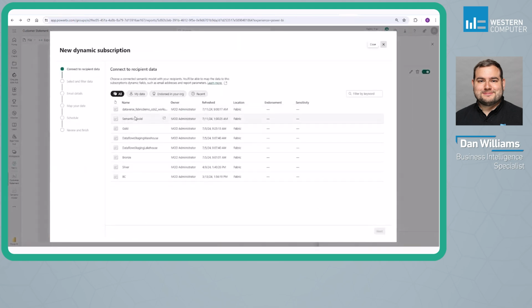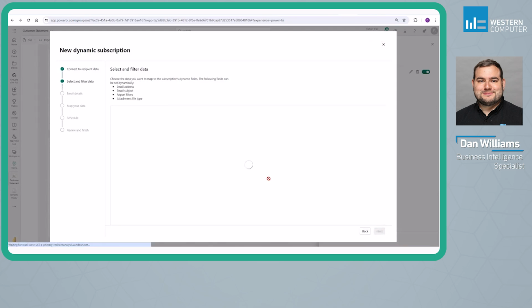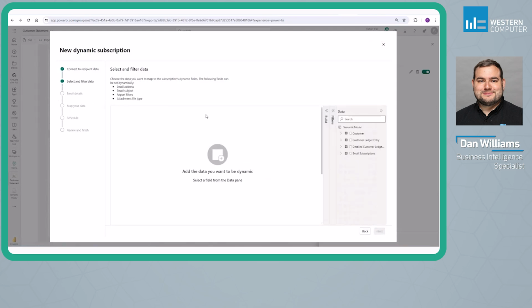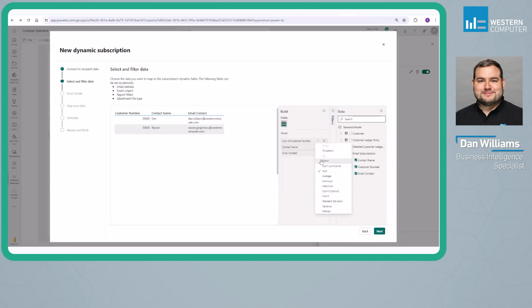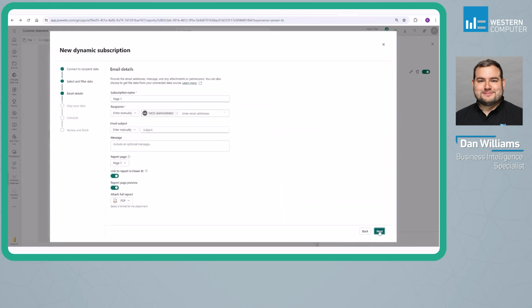And what this allows me to do is to make a filtered version of the report where I use this new table, email subscriptions, to decide who's going to get a filtered copy of the report. So in this case, I want to get customer 20,000. Ross one's going to get customer 30,000. And we're going to email the report out with a filter.